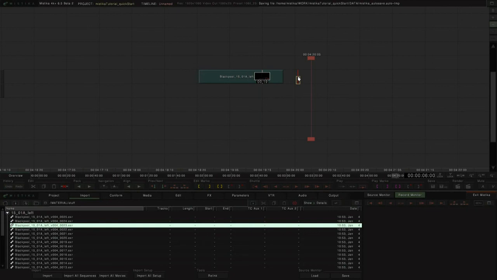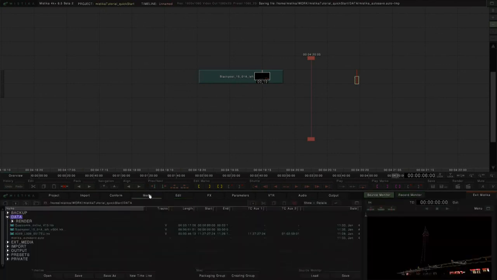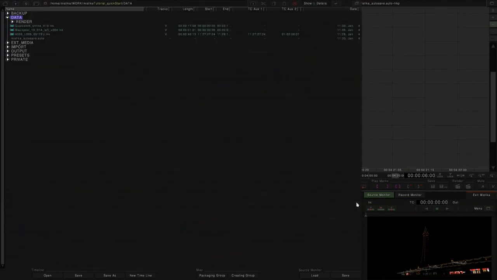It's also worth quickly referencing the media browser at this point. Again, we'll look at this in more detail in a proper tutorial. If you're on a dual GUI, then just double clicking a blank part of the timeline will bring up the media browser on the right hand monitor. If you're on a single GUI, then you can just click media here and this button will make it full size.